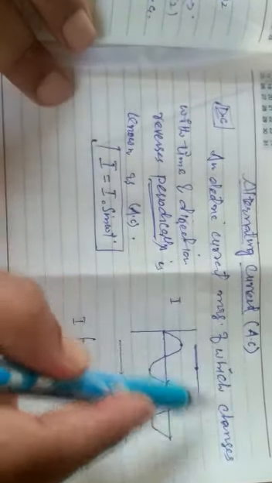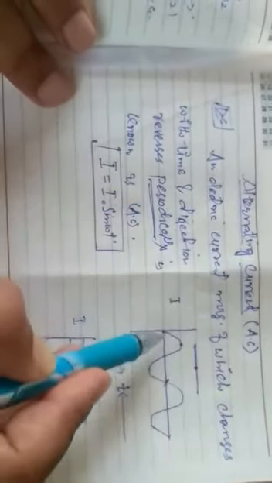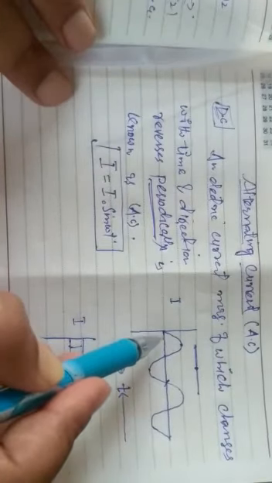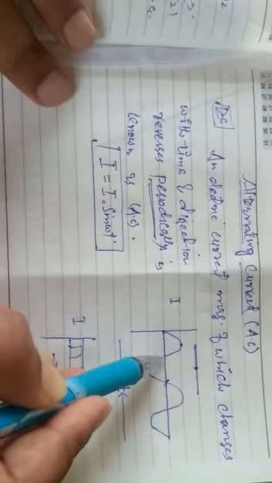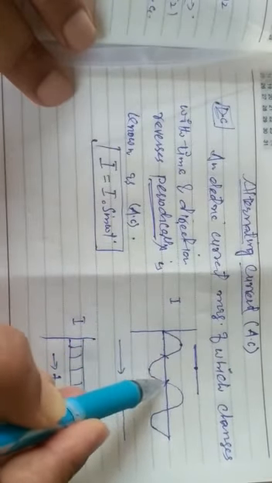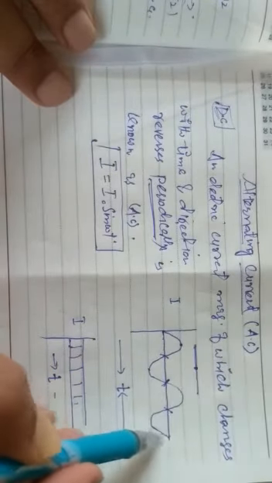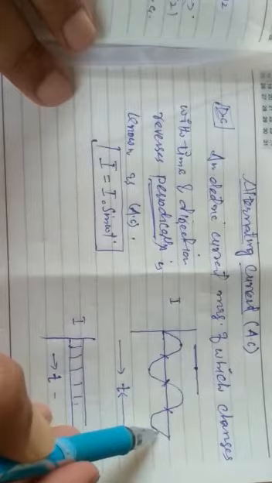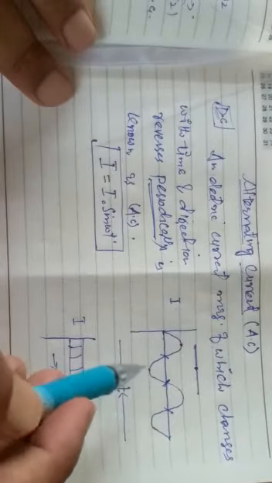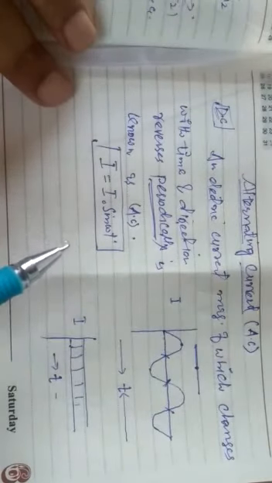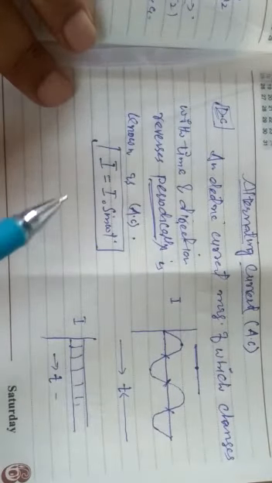So an electric current, the magnitude of which changes with time and direction reverses periodically. Periodically means after a fixed interval of time. After a fixed interval of time, the direction is upwards, and after the same time the direction changes again. So after a fixed interval of time, both things change: the direction changes periodically, and the magnitude changes continuously.